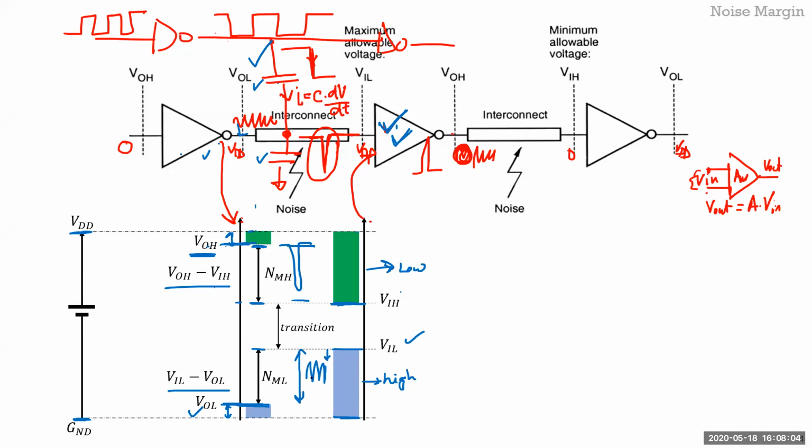You can't go there. It's unknown. There will be an output, but you cannot consider it as a high or a low. So you're not supposed to go there. If you go there, then you cannot guarantee your circuit functionality. Okay, so that's not a logic signal anymore. It's a signal. Yeah, of course, if you're in this region, it's still a signal. You go below this, the output will be some value, but you cannot guarantee operation anymore.